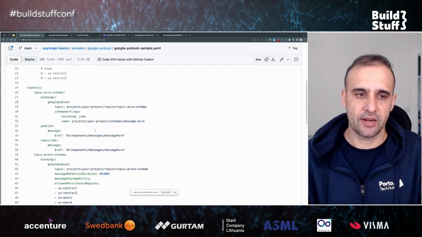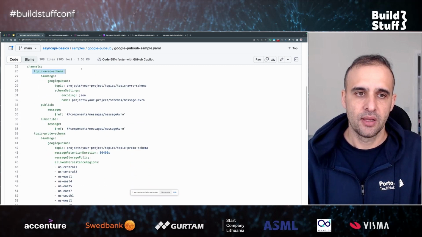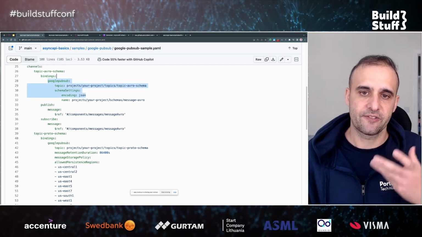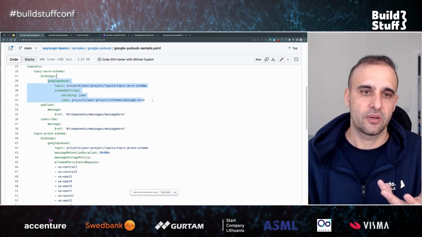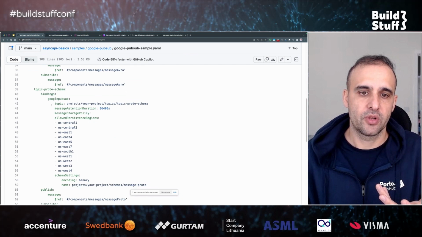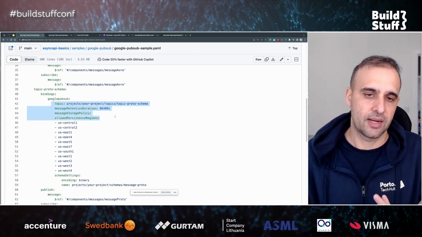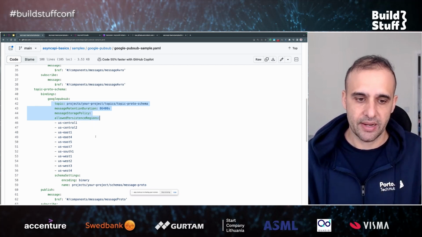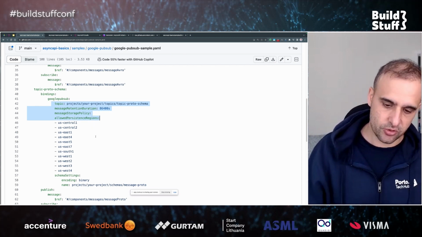When you define your channels, here I'm defining a channel, under there I'm defining a binding, and this is Google Cloud PubSub specific stuff. So here's the Google Cloud topic and the schema settings for that topic. If you need to specify any other Google Cloud specific options, you can do that under binding. So by having these bindings, that's also possible.